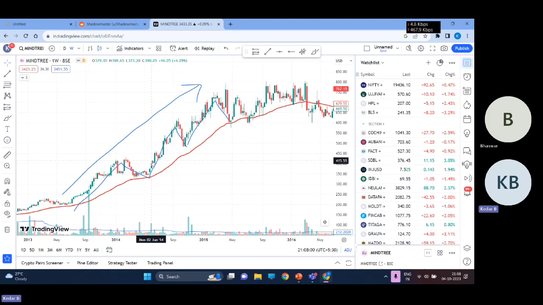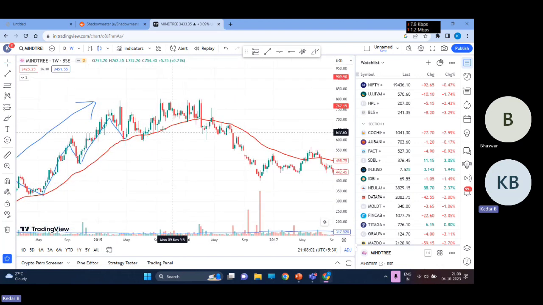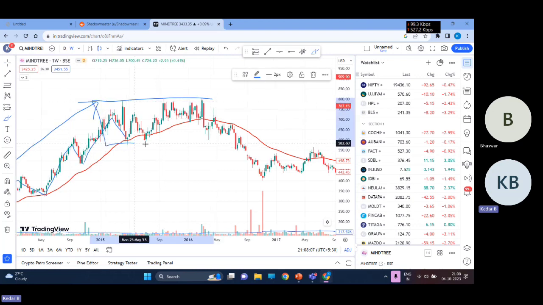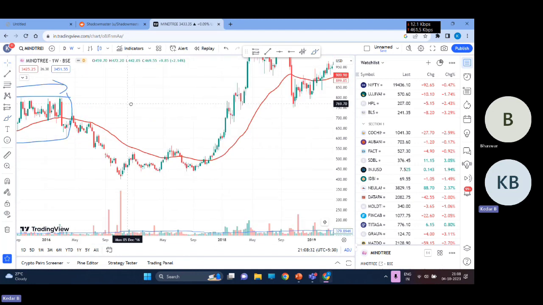So this is an example of an uptrend. Now the sideways trend is this choppy region. You can see the price is not even crossing the high, nor is it crossing this low. It's just in this rectangular box. So this is a sideways trend. I don't like being stuck in, or investing in, such stocks. It doesn't matter how good the company is, I won't invest in these kinds of stocks.